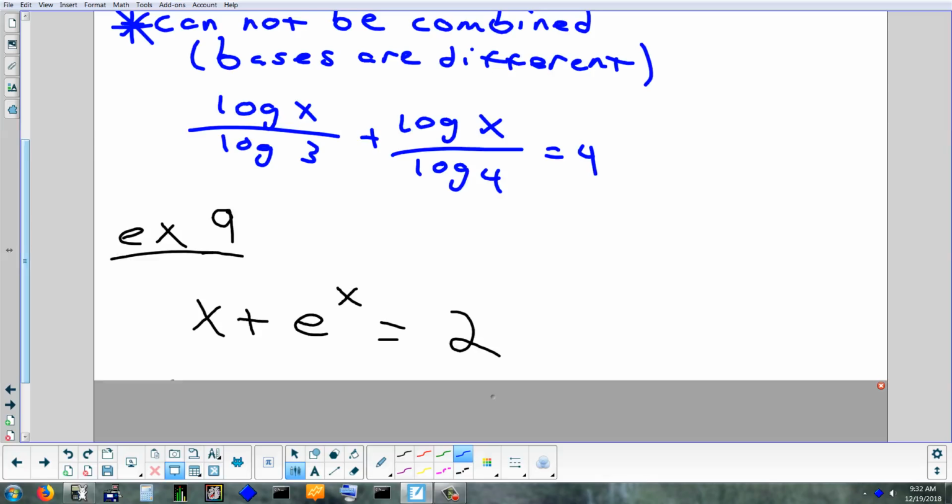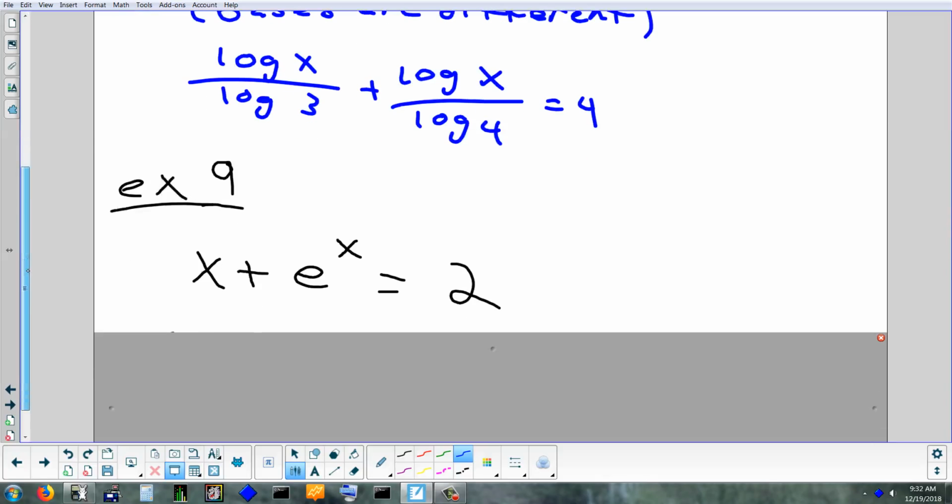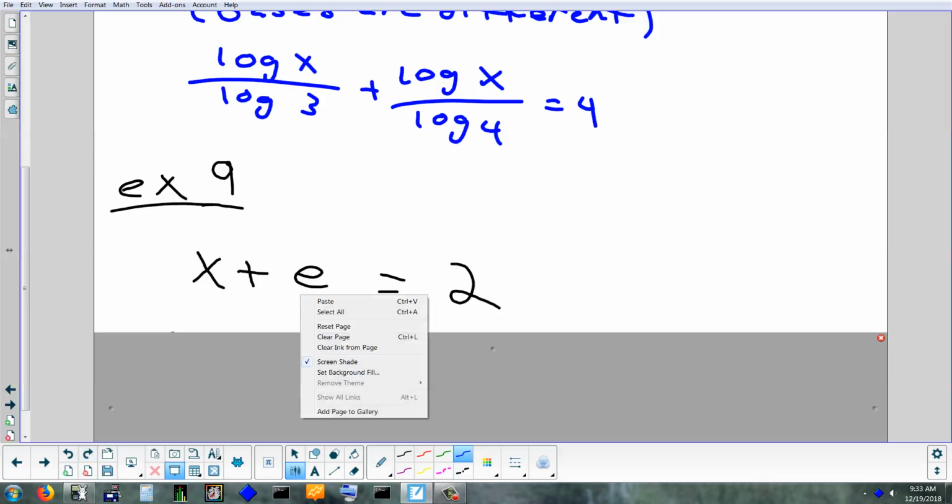The problem with that is you've got a variable in 2 spots. If all I had was this, no problem. That's exponential form. Change it to log form. You can solve it very easily. We did 3 or 4 examples in a row today, just like that. If you didn't have this x, no problem. Remember, e is just the number 2.718. So just subtract e from both sides, and then you get x by itself. So that's okay. The problem is you've got the x in both spots.